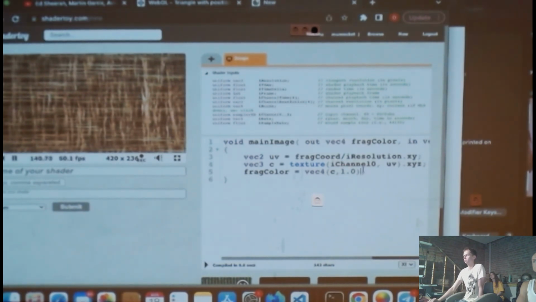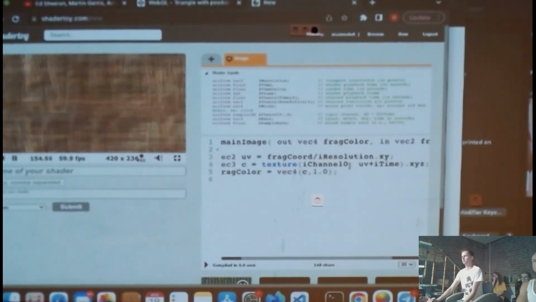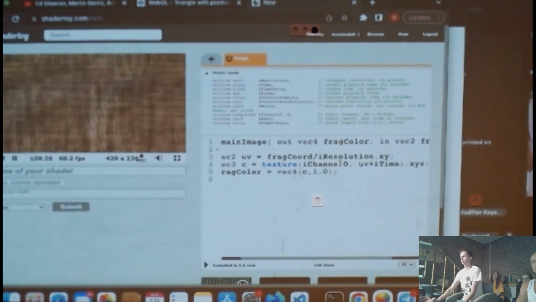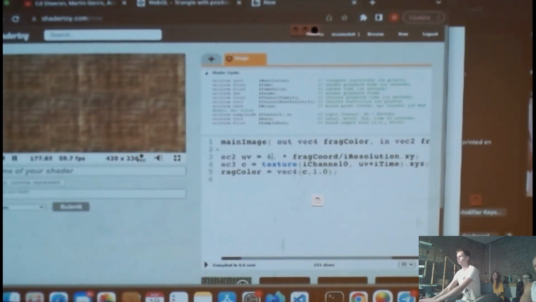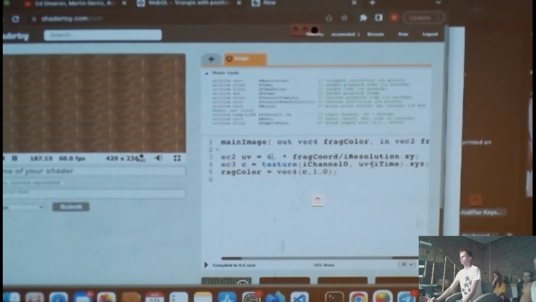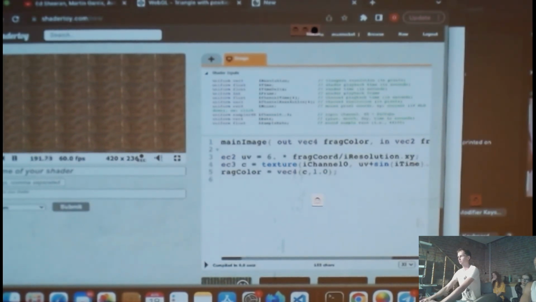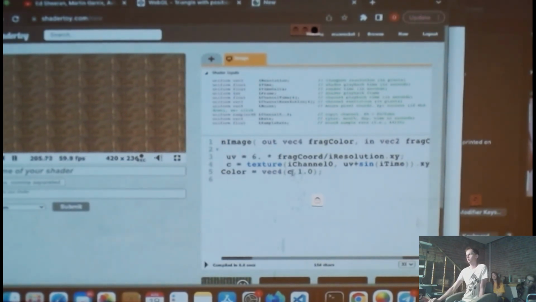The most frequent one. So we can, for example, add time here, and we see that the texture is read not from UV. What will happen if you multiply UV by 2? It will be just a bigger texture. Basics. Something like that. So you can make a sound here, and it will go back and forth. Also, we can do anything here actually.